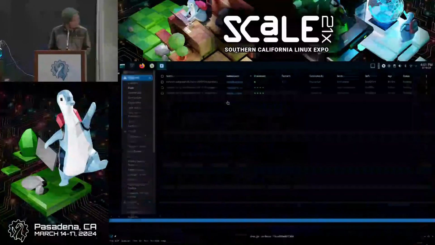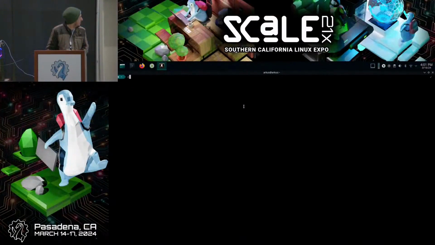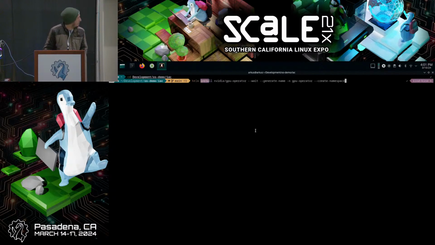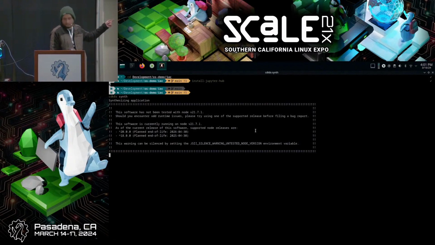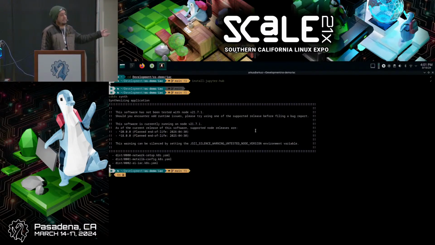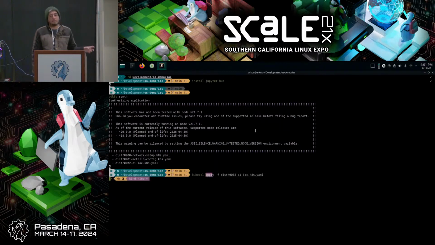So how does that look? Once we have our code ready, the only thing that we need to do is run the synthesize command. That's the thing that generates the YML files that Kubernetes needs to know what it needs to run.